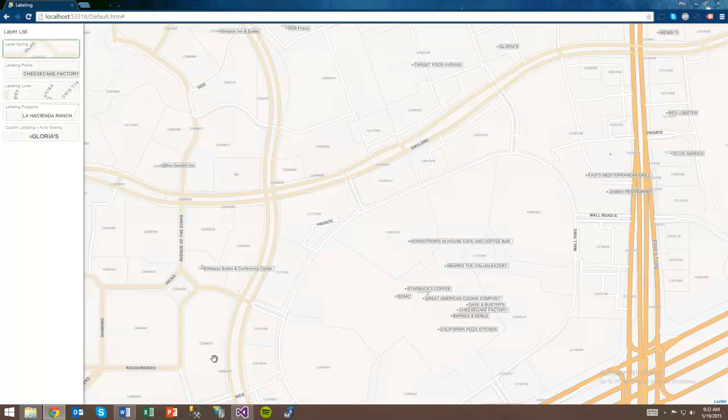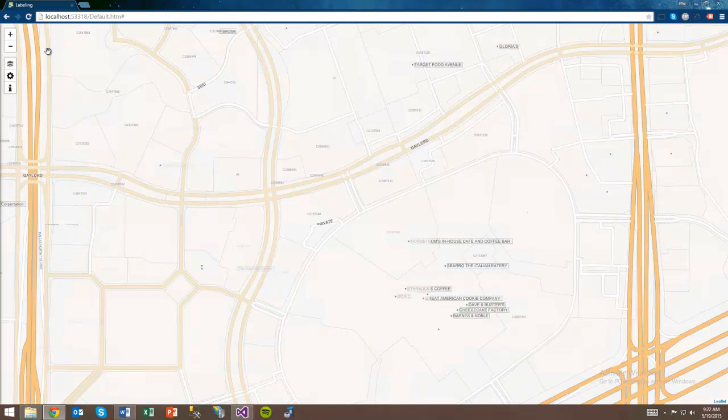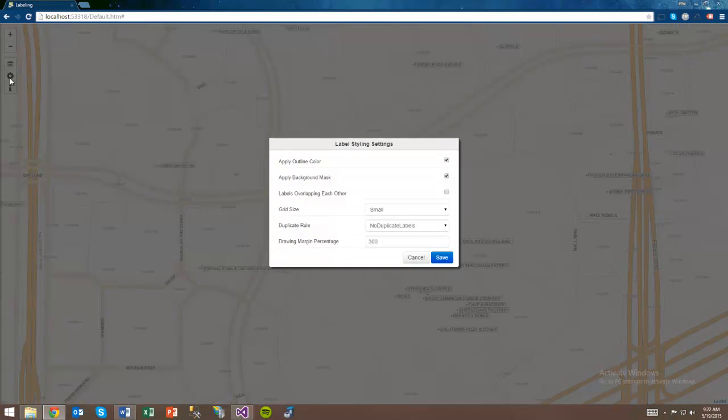This first example is the labeling style. This example has parcels, streets, and points of interest to show how all the labeling features work together to create a comprehensive map. The MapSuite core class text style applies to all feature types, points, lines, and polygons. First thing I'll do is select Label Styling from the Show Layers menu. From the Settings menu, right here, we can customize the style.